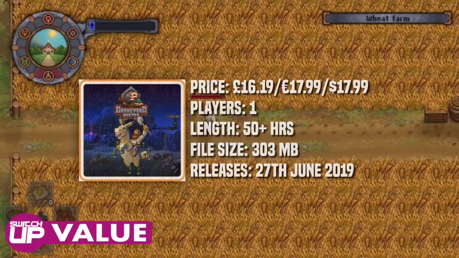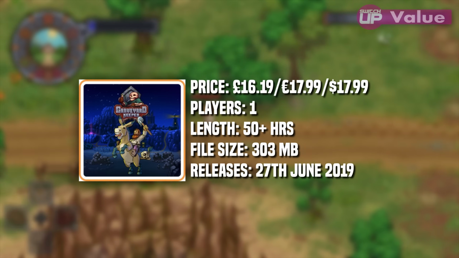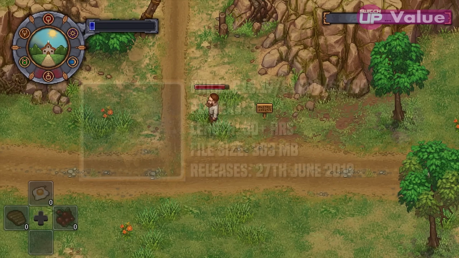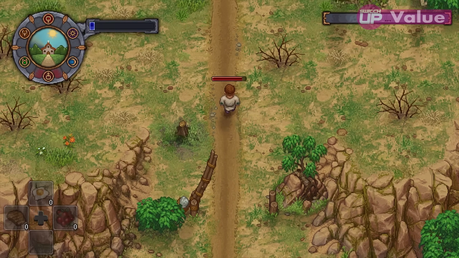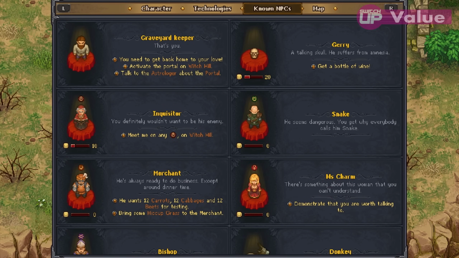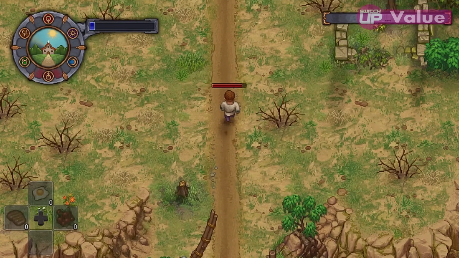The game costs £16.19, €17.99 or $17.99. It's a very good length, and combined with the bundled DLC, you'll be hard pressed to not get your money's worth. The issue will be when someone is trying to decide between this and say Stardew Valley, which is around a third cheaper and offers more content. That's then a very tough call.